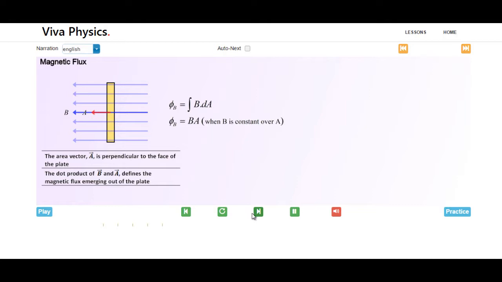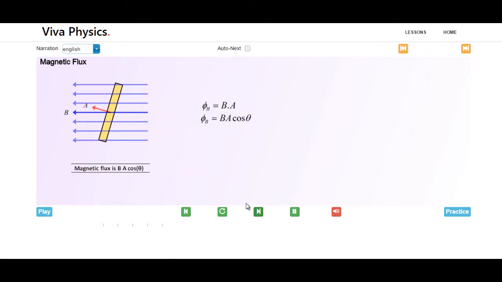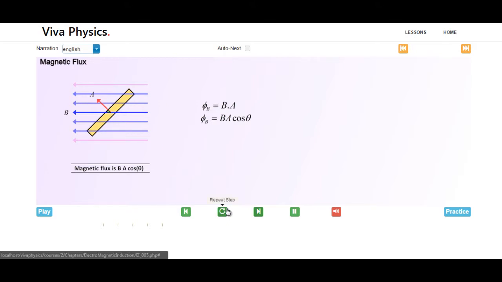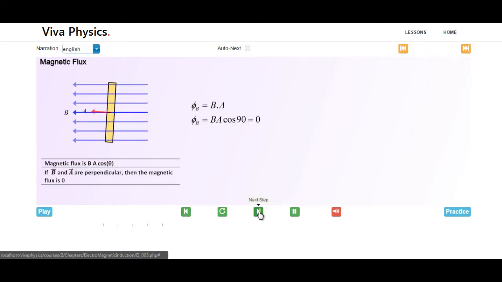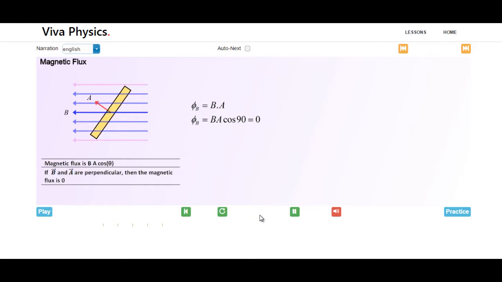If you click on next again, it will take you to the third step, and you can see some animation here. Now, if you haven't understood a step, you could always repeat a step, or you could go back to the previous step. When you reach the last step, then in the navigator, the next step button would automatically disappear, so you would know that you are on the final step in the current lesson. This lesson consisted of 4 steps.